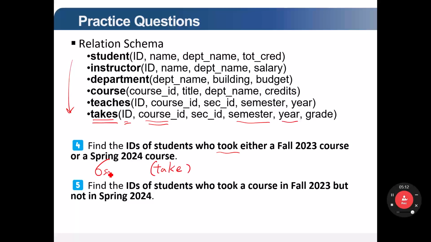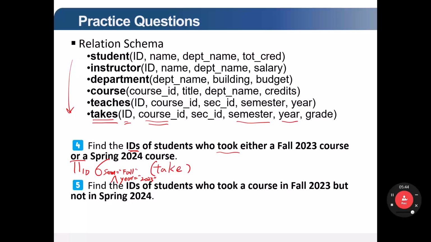So semester should be fall, and year should be equal to 2023. And we are interested in IDs, so let's use the project operator for the ID. But this is going to select only those students who took courses in fall 2023, but not in 2024.